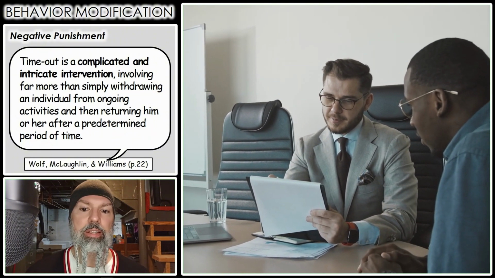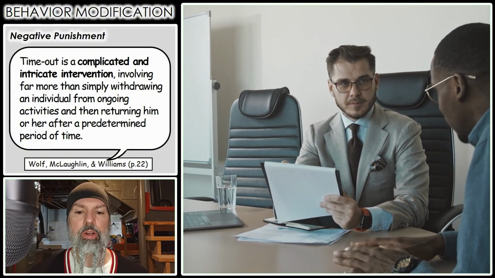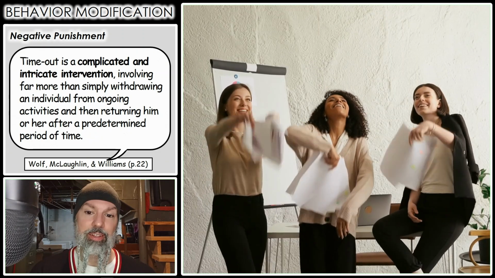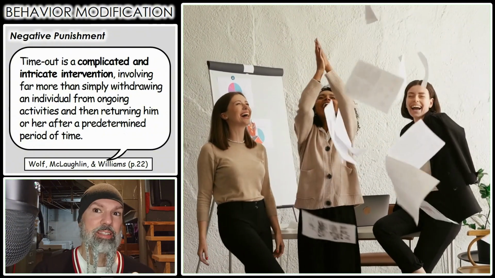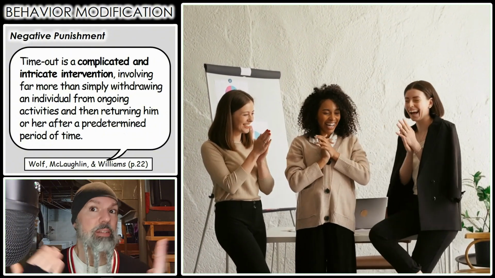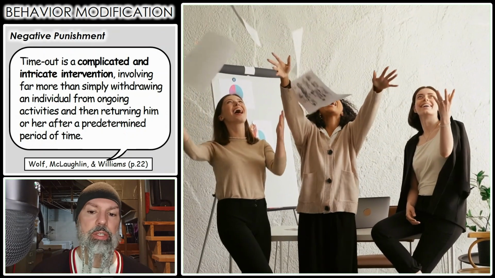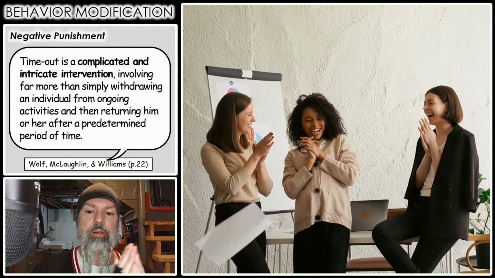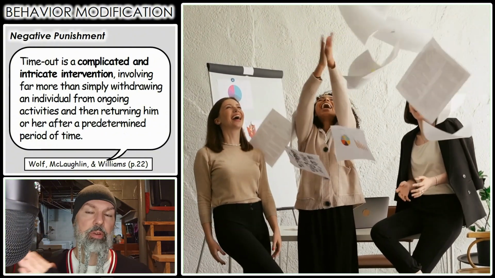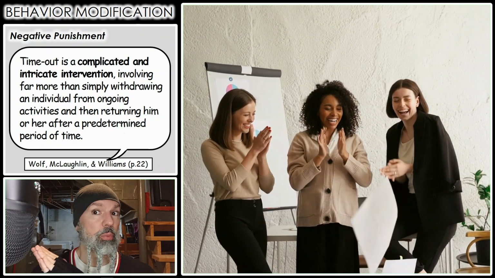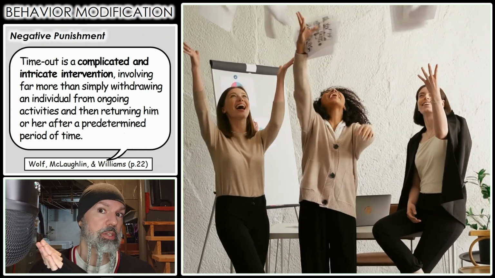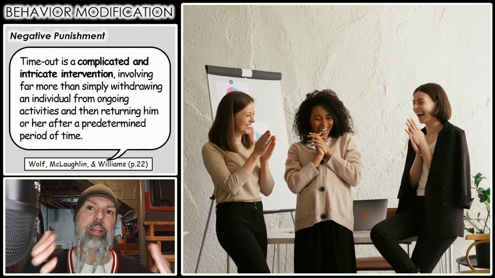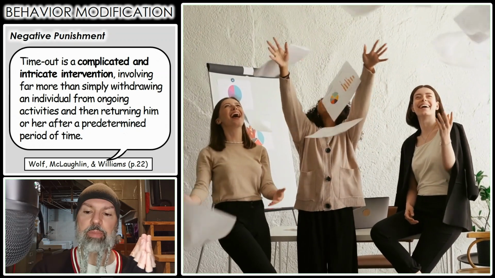All right, and then finally, the last thing to consider for the effectiveness of your timeout procedure is your plan to end your timeout procedure. So the plan to terminate the timeout procedure needs to be part of that timeout plan. So you don't want to overuse timeout. You don't want to rely on timeout indefinitely. So you do want to have a plan to phase it out. So you do want to have a plan on shifting from this negative punishment timeout procedure to more reinforcement-based strategies by reinforcing, for example, those incompatible behaviors. You want to reduce the timeout duration. You want to basically find a way to get out of that timeout procedure.